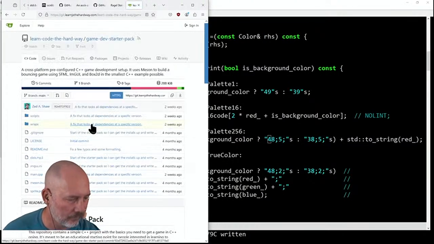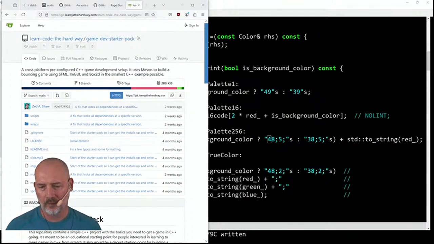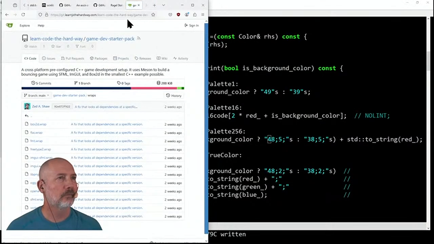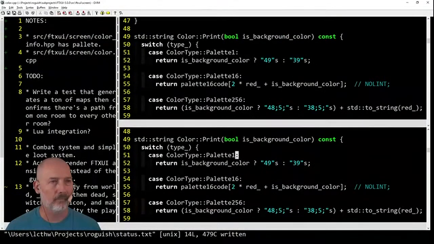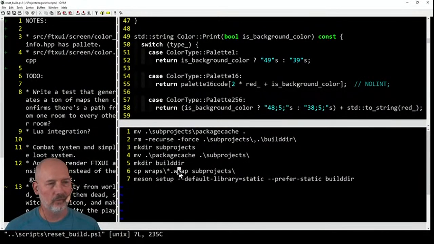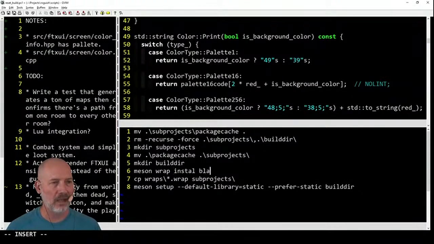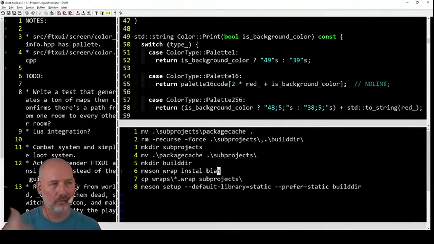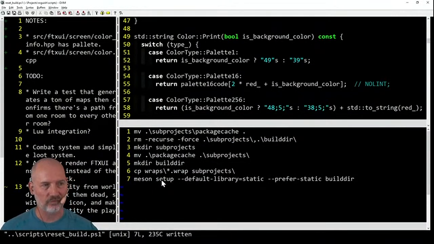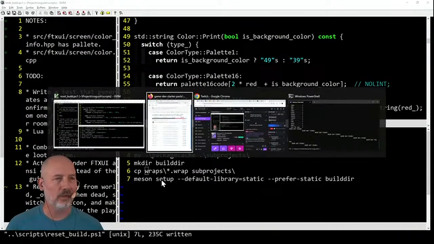Yeah, here, let's go here. So what I've started doing with Mason, let me drop you this link. Mason has this problem where, if you look at my reset script, I used to do a bunch of mason wrap install for each project. And that's downloading every wrap file. So now I just have a wraps directory, and that locks the versions, which is something Mason should just do.